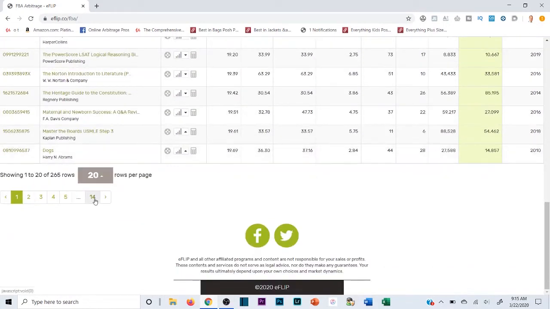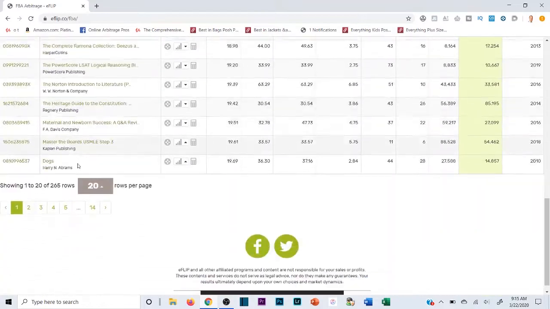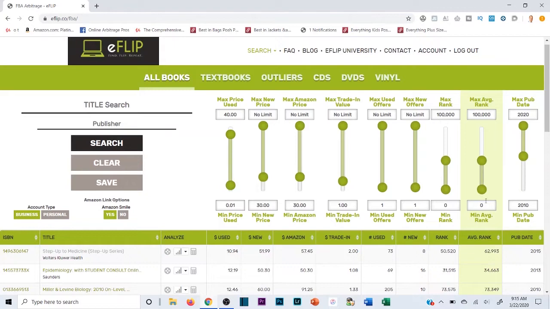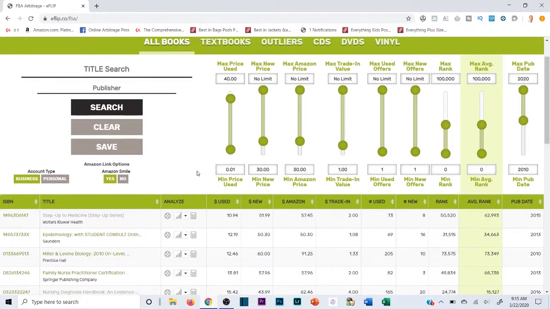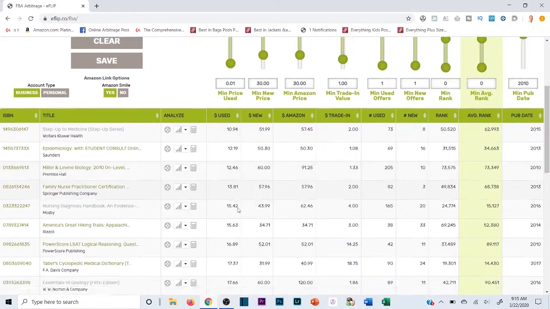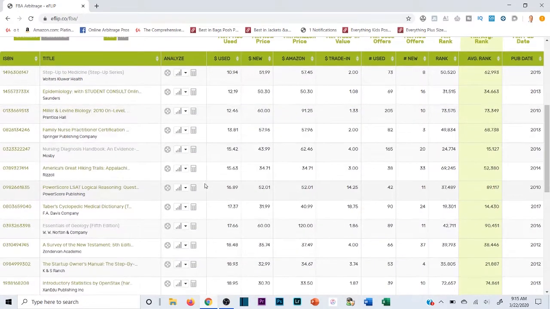If you scroll all the way down, you can obviously manipulate this for certain rows, right? And there seems to be a lot of results, right? Because there's a lot of potential books, and there's over 14 pages of results right here. So you probably want to go a little bit more specific with your results, but for the sake of saving you time and giving you value without wasting your time, I'm just going to start sourcing through this list right now and not waste any more of your time. So we'll try to find a good one through this list.